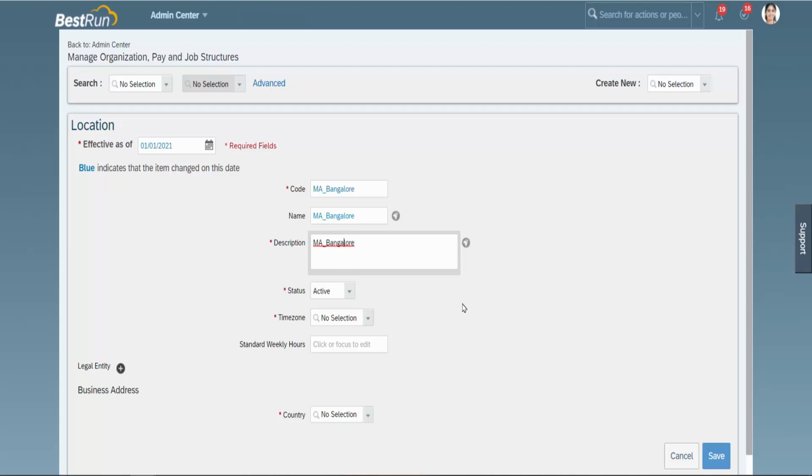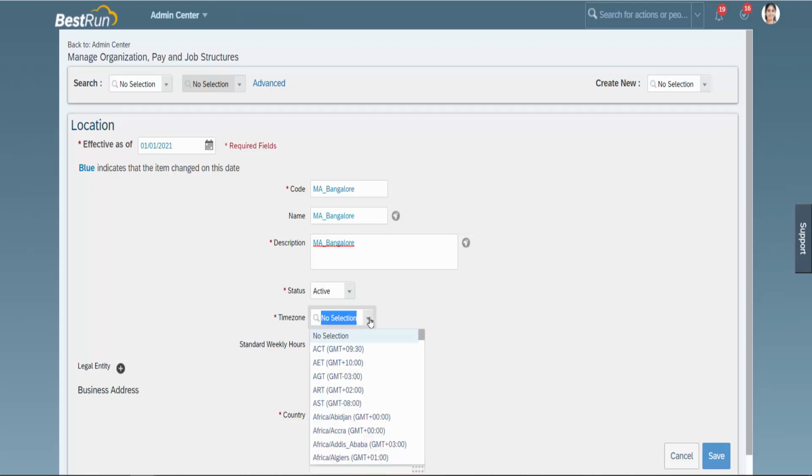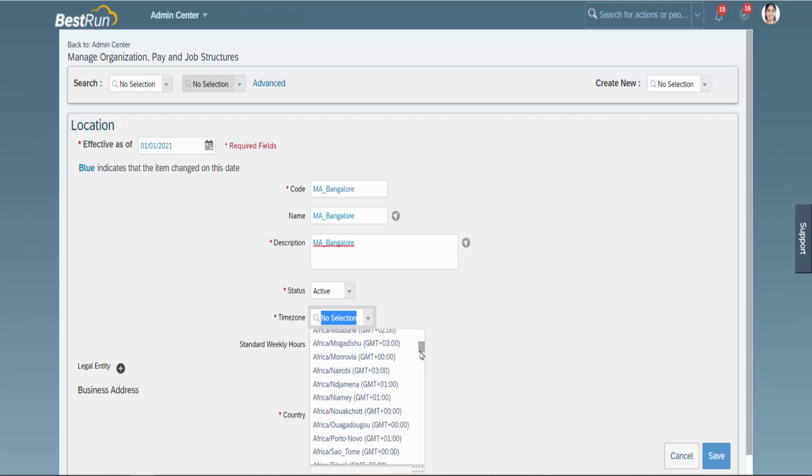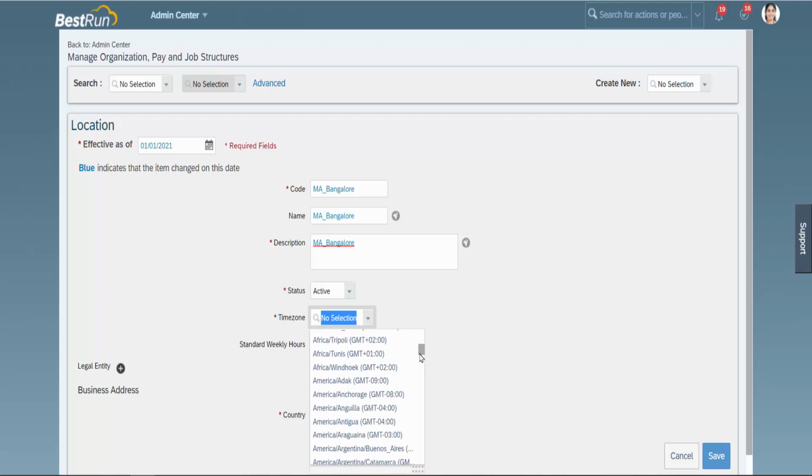The status, I'm going to keep as active, and for the time zone I'm going to use GMT +5, which should be somewhere here.